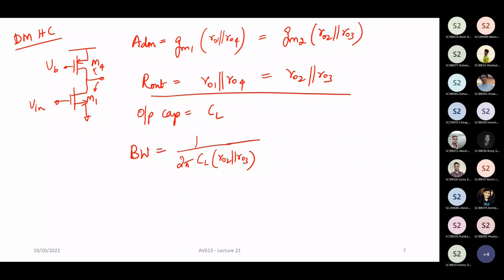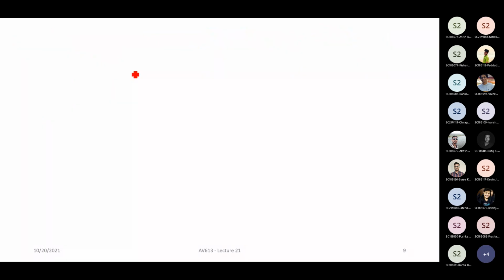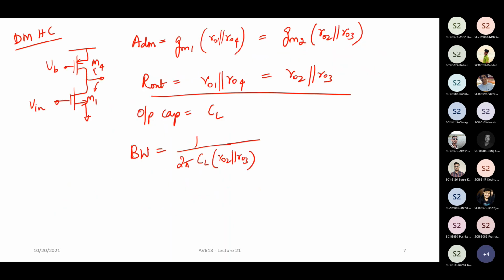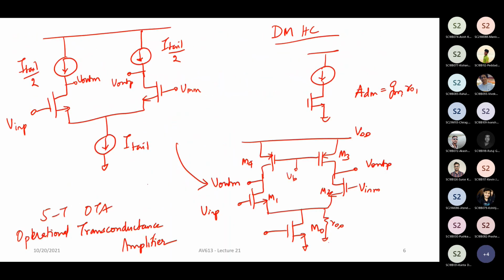So as we know, the output point is a high impedance point, the output impedance is quite large, and therefore it is best denoted as a transconductance amplifier, right? Some Gm times Vin with a certain Rout, where this is your Vin. Now, in the field of analog VLSI design, many times you just call this your op amp. So this 5 transistor OTA is also very commonly called the op amp.